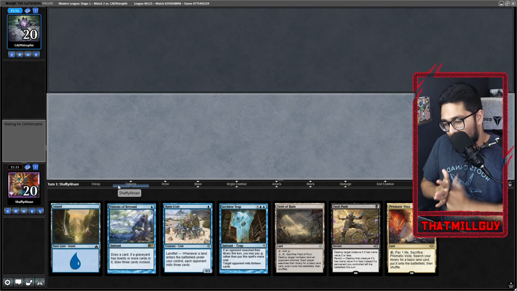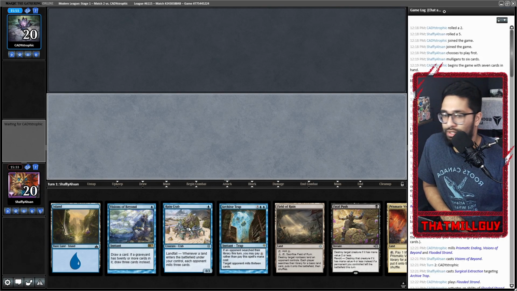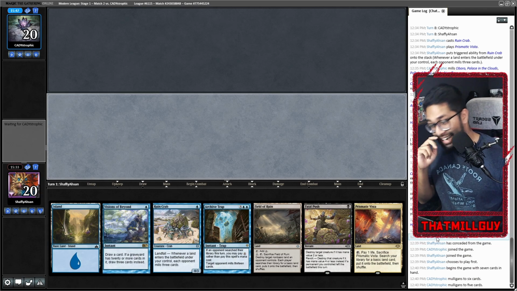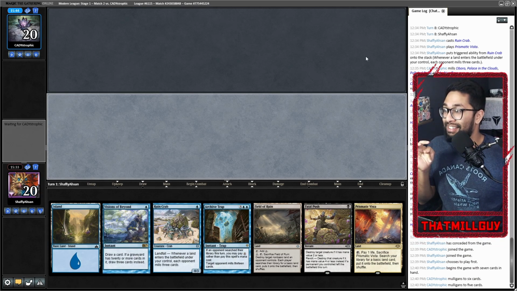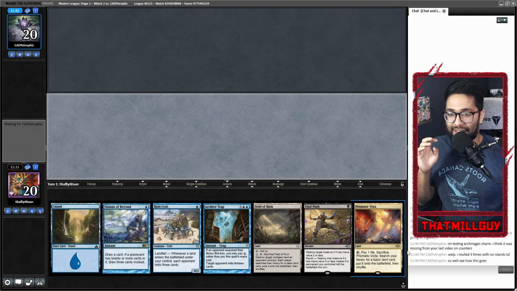Let's make it work. See what our opponent's doing here. So they mull to 5. Oh, Caddy, mull to 5.